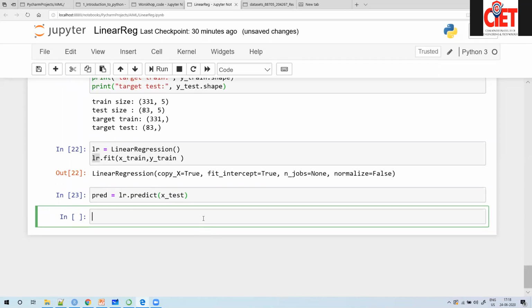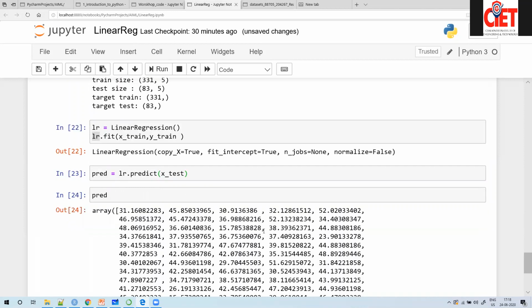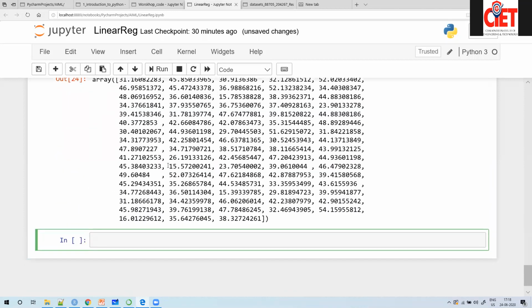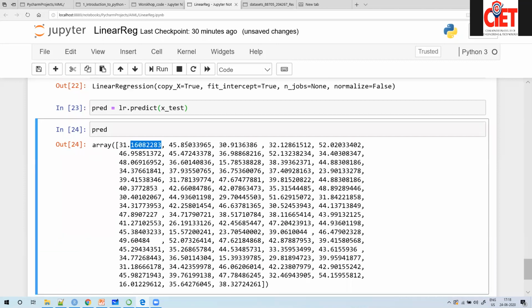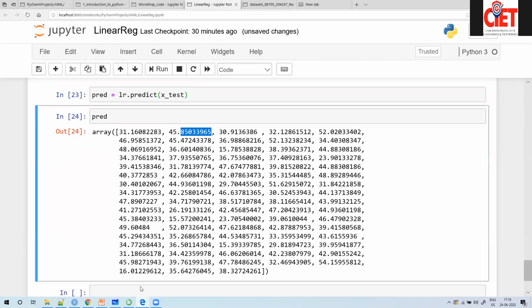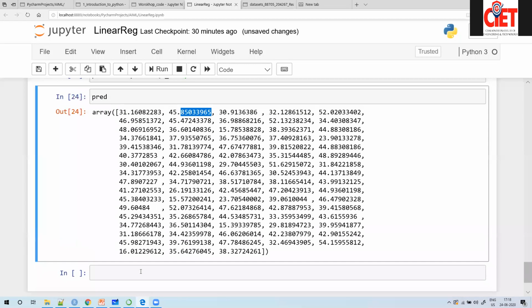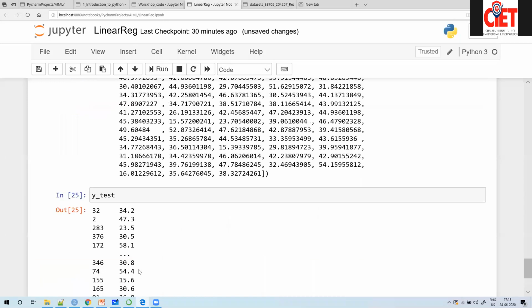Now, if you want to add the predictions, these are the predictions. For the first observation, it predicted the value as 31. For the second observation, it predicted the value as 35. So you can compare them with the y_test.